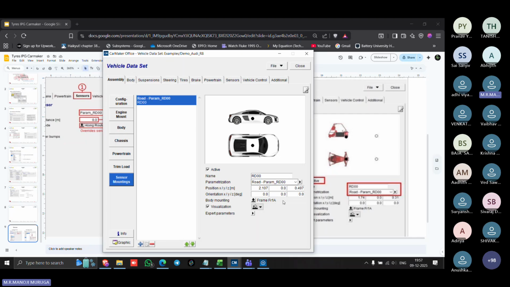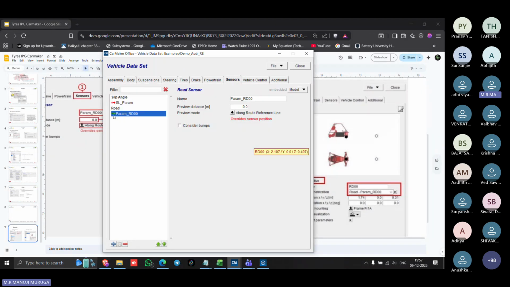You can leave this position as it is, and once it is done, you will get the sensor here. So this is the sensor, and this is the position where it is mounted. Once you mount the sensor, if you go back here, you will see a green label that shows you the sensor is mounted and it is ready to go.